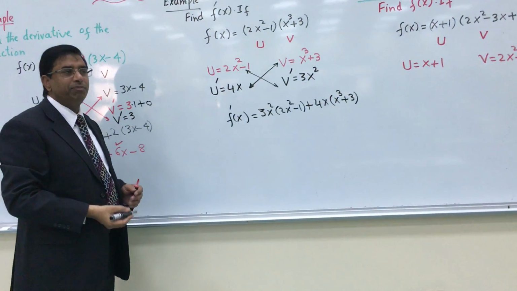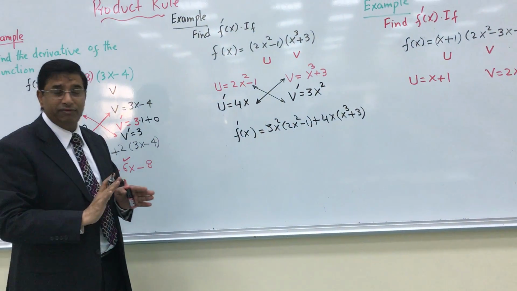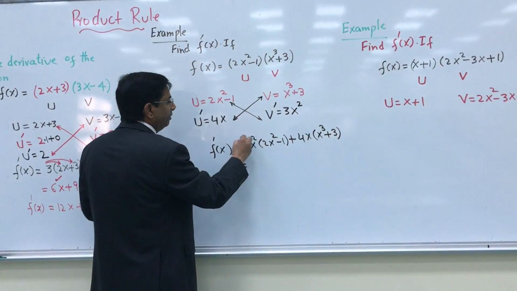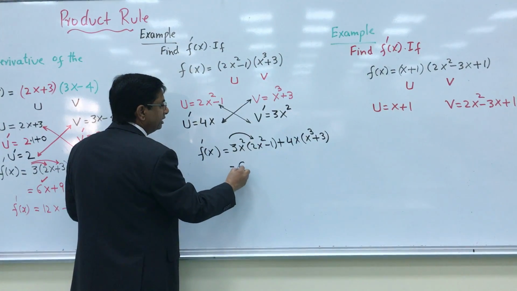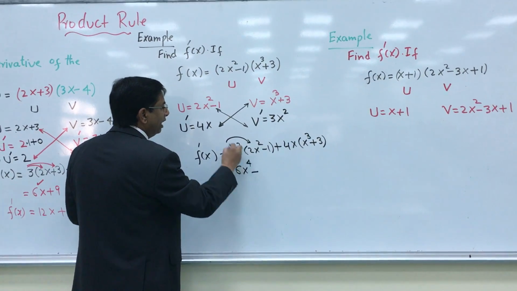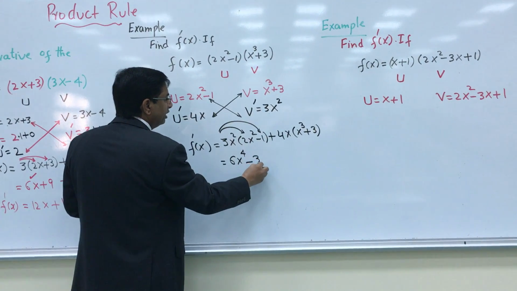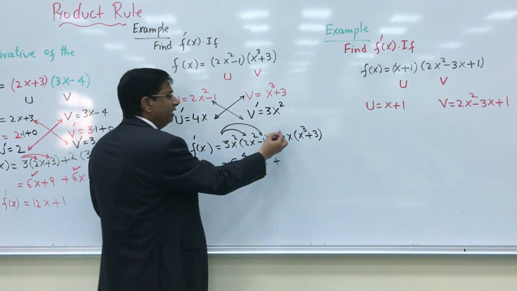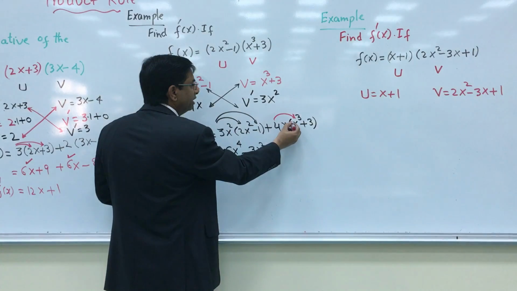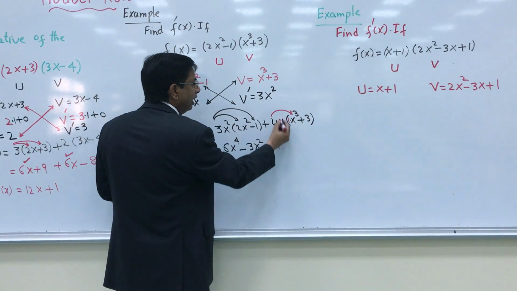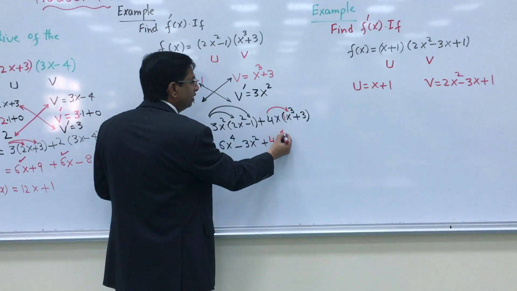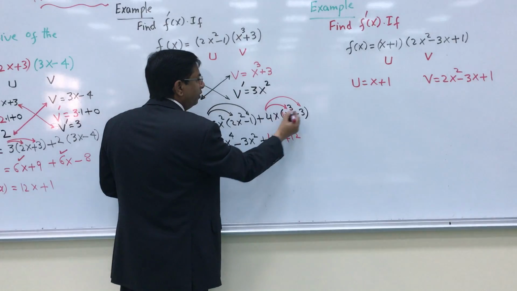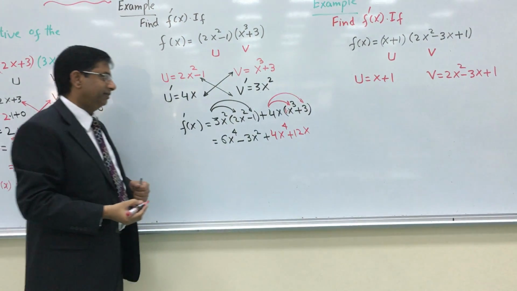Now we just simplify. Differentiation is over, derivative is over, but we have to simplify. So this gives us, by distributive rule, 6x raised to the power 4 minus 3x squared, plus. Same method we repeat here. Distributive multiply with this one: 4 times 1 is 4, x times x cubed, x to the 4, and we multiply here 4 times 3, 12, and no variable, so x stays as it is.